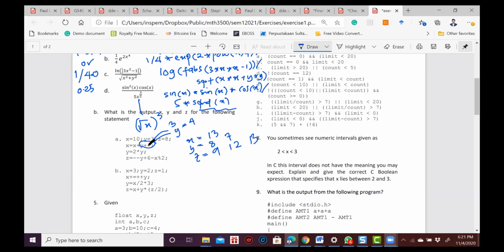Whether it is prefix or postfix, y still increases by 1. ++y or y++, the value of y will increase by 1. Because y is 3, after y++ the value of y becomes 4. So these two values: 3 for y++, and the other is y itself, y equals 4.